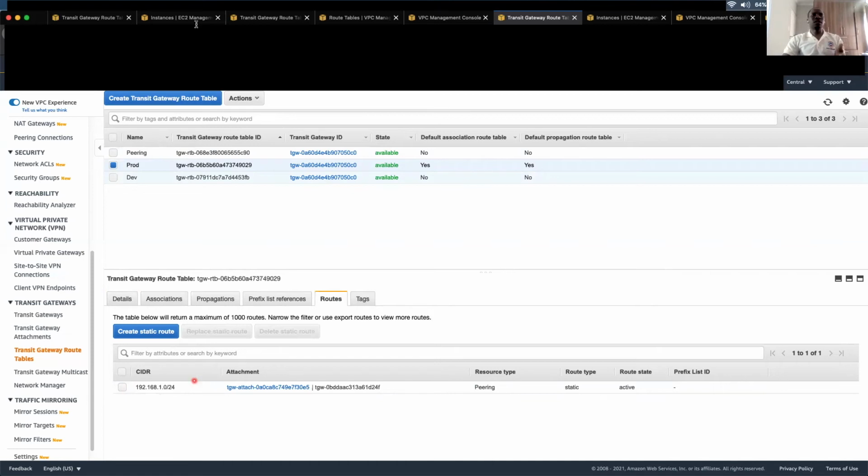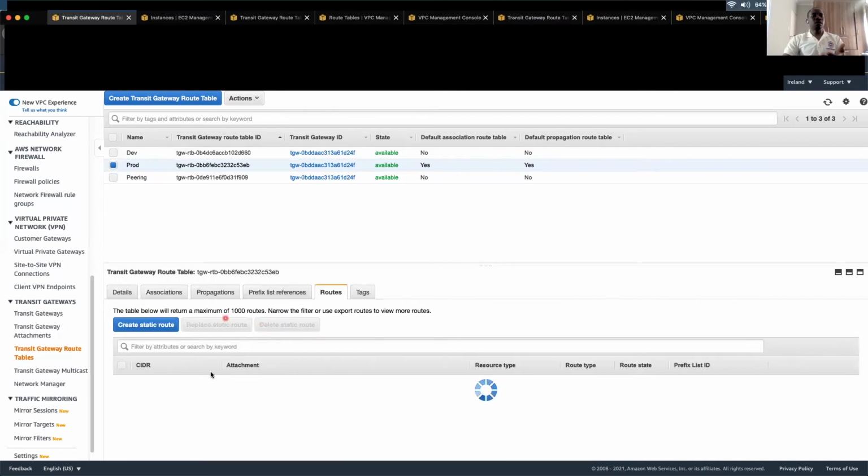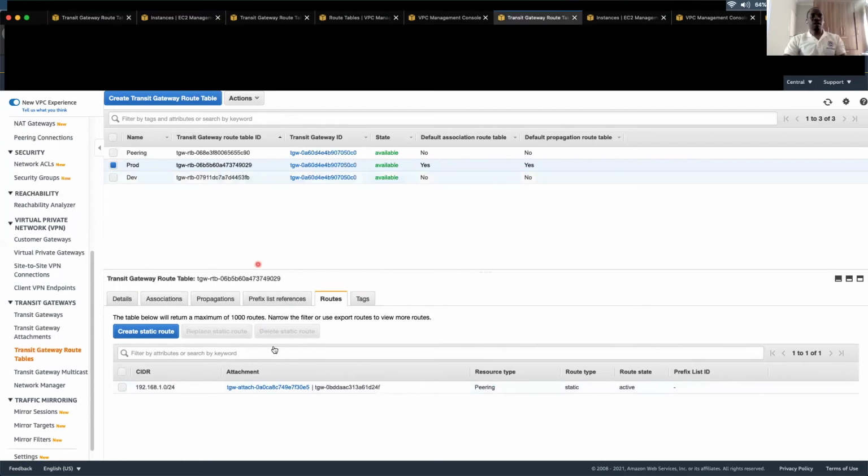Let's just check quickly. Yeah, the prod route for Canada prod was 172.16.2.0, but in Ireland the prod is 1.0. So it's just a mirror of it.